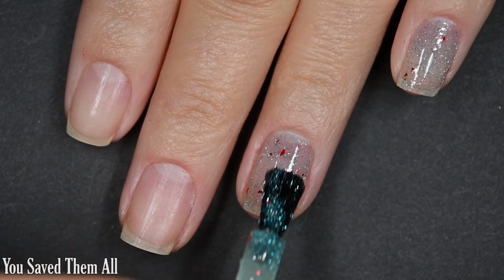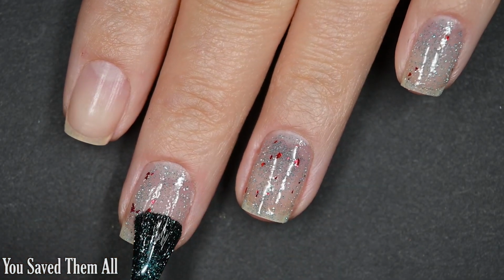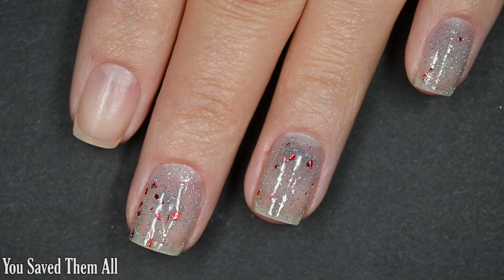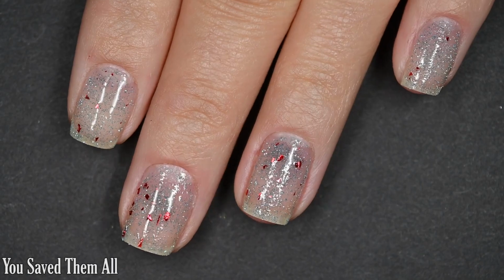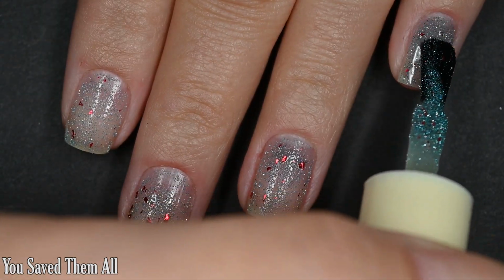The formula on this is good. It's a little bit on the sheer side, so you do want to build this one up or use it as a topper. I decided to build it up in 3 coats and I got full coverage. This isn't too thick or too thin. I had no running, pooling, or staining.